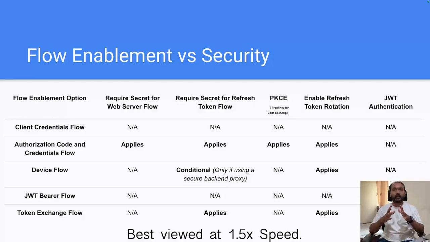For any application that we have, connected app or external client app, there are two different tokens that we'll be having. One is the refresh token and one is the access token. The refresh token is long lived, the access token is short lived. So the access token can live up to 2 years, but the refresh token can live up to 1 year as well, right? If anyone comes in between as a middleman, as a hacker, and gets the security token, then they can easily trade that particular refresh token for an access token.